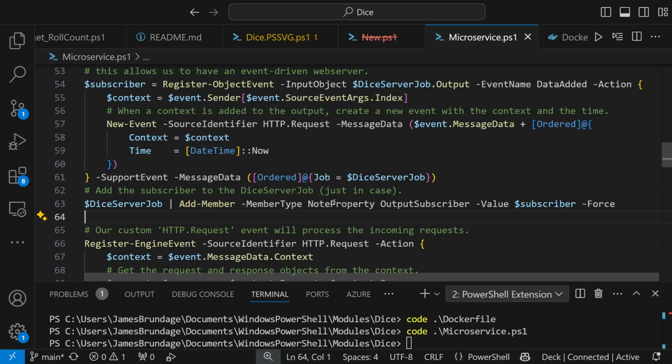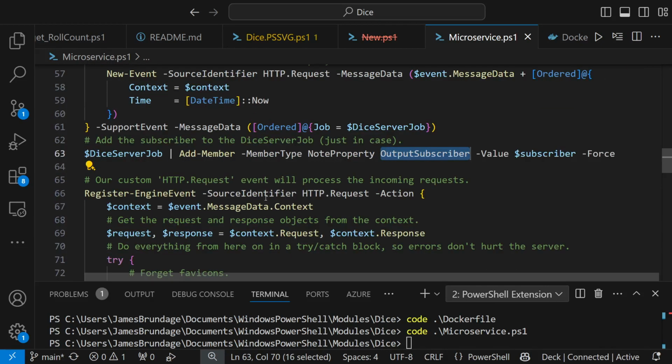So, going back onto the how, I'm going to go ahead and attach one more object to my server, which is the output subscriber. And I'm going to register an engine event for the event that I just created up here, which is the HTTP request. Now, I could write this again 50 different ways. I could pass more or less information along each. We could just give hard-coded responses earlier up in the thing. We could query a table and return from that. Lots of different ways we can handle this. But this is the quick demo that I threw together.